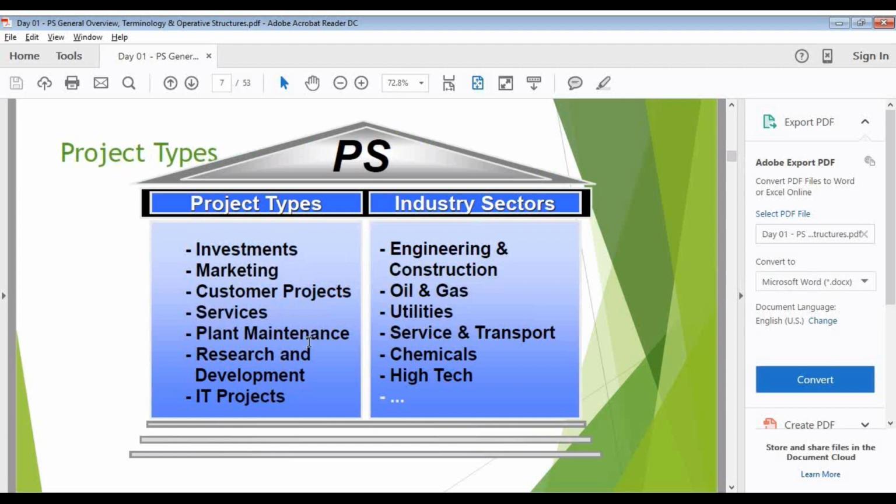Did you get a chance to go through the SPRO settings under the PS tab? No, I haven't done that, but I've seen the project profile and the planning profiles while creating a project. Actually, the project profile determines what kind of project it is. Okay.